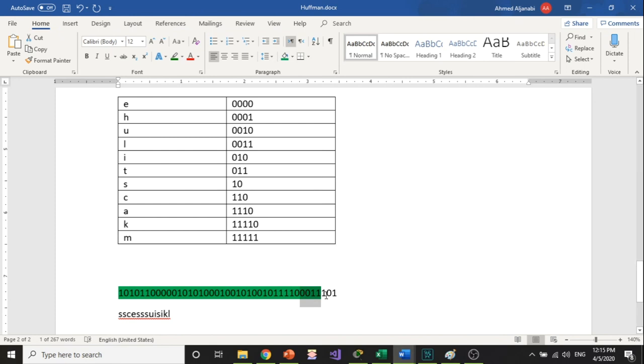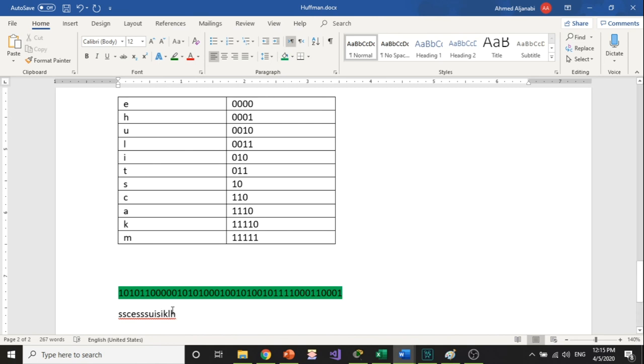Right after that, I have 101, which basically doesn't exist. That means, well, I typed those numbers randomly, so I'd better do something different here. Let me change this. Which one of those characters didn't we have a chance to see here? H. So let's just put H here. And H is basically 0001. So this is it here, 0001. Let me highlight it. And that's an H.